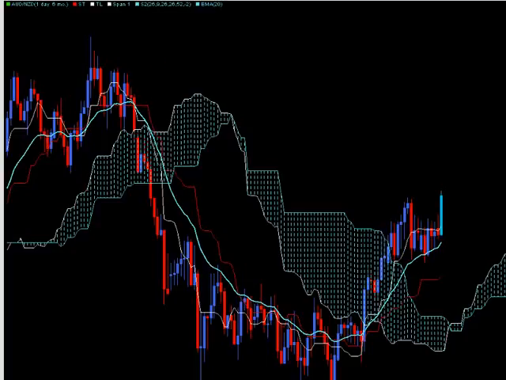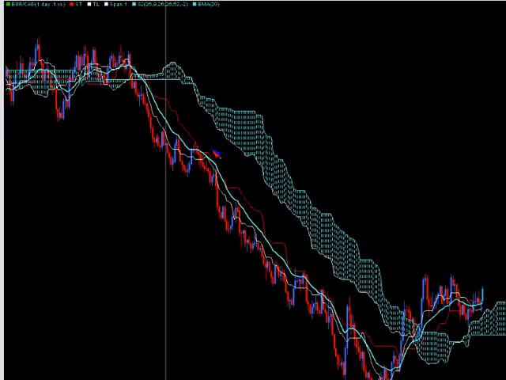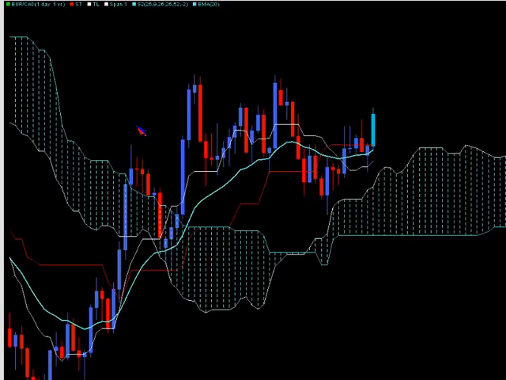Euro CAD was in a great downtrend for a long time. I got to sell this many times and make some really good money. It was just a great pair. I wrote about it. I talked about it. I was on TV talking about selling this throughout this entire trend. And then once it did the Kumo break, that was it. The pair has not been able to make any aggressive sales since then.